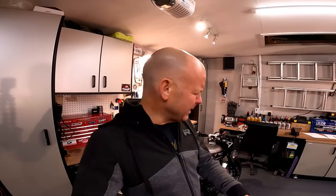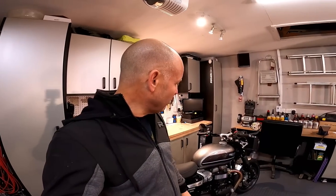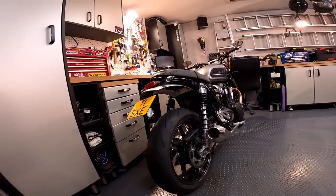Modifications then — what have I done to the bike? Honestly, not a lot, because it's one of those rare bikes that looks nice just as it comes out of the factory. You don't need to change much on it. It's already got things like bar-end mirrors. I think the bike looks absolutely epic from the rear — a brutal, mean-looking bike. But I have made a few mods and I've made videos on these as well.